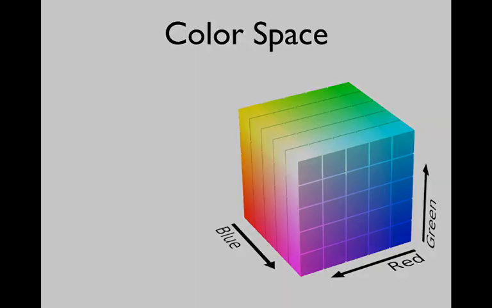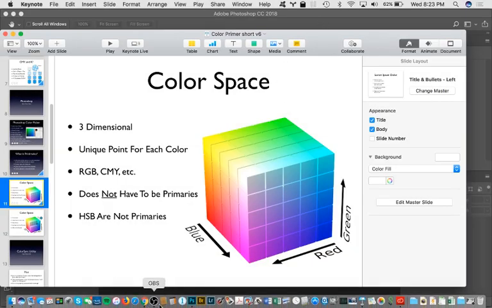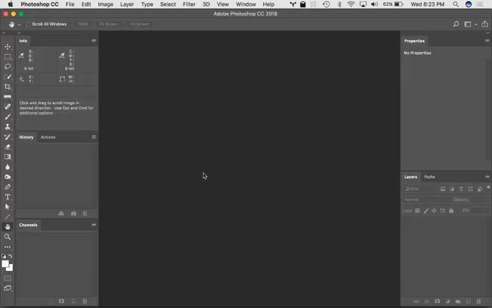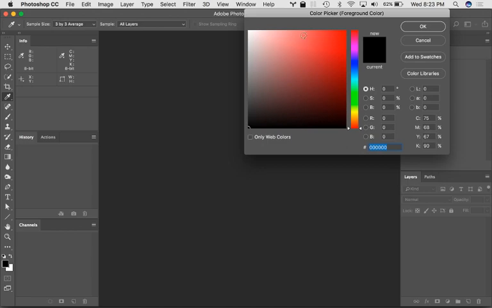So I need everybody to fire up Photoshop for me really quickly, and tell me when it's open. All right, has everybody got it open? Okay, if you look at the bottom of the tool palette over here, this is where you have your foreground and background color. It doesn't really matter what these are right now. If you needed to default it back to black and white, you would simply hit the D key.